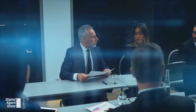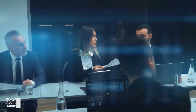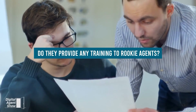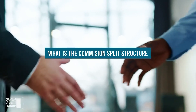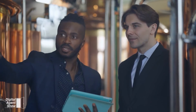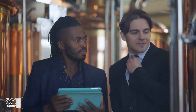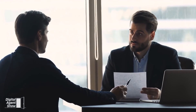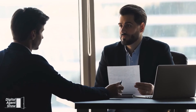Selecting a real estate company: the first real estate company you join after getting your license will set the tone for the rest of your career. The right company will guide you through the basics as you learn the ropes; the wrong company will leave you wondering whether you made the right career choice. Make a list of some real estate companies of your choice and research the answers to these questions: Do they provide any training to rookie agents? How is the company culture? What is the commission split structure? How much do new agents have to pay in fees? What facilities and support do agents get from the company? How is the reputation of the company in the market? Our guide to getting your license in 66 days or less includes a section that answers all of these questions regarding real estate companies. You can find a link to request the guide below.